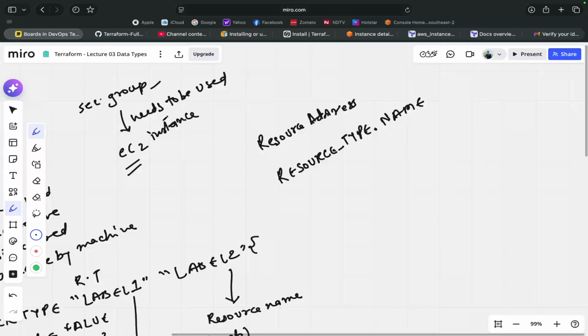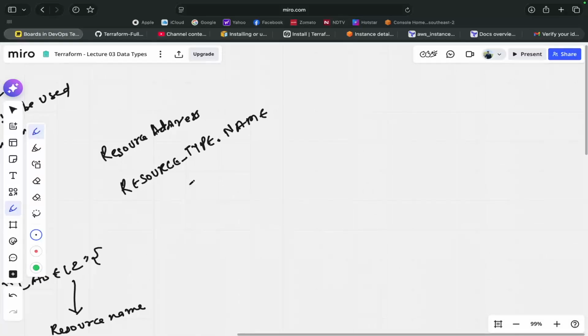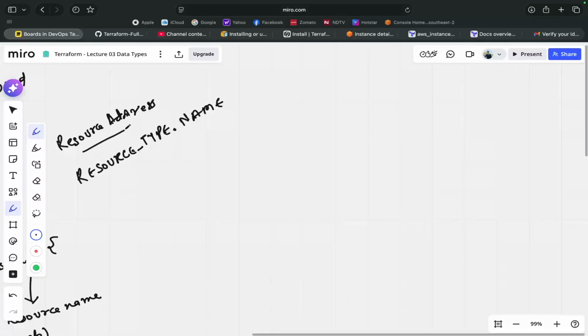So the resource address means how your resources are going to be addressed in your configuration files, and the example could be aws_instance, which we created in our last video, dot web server.